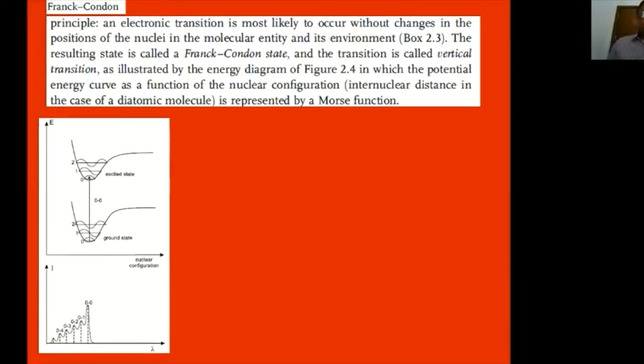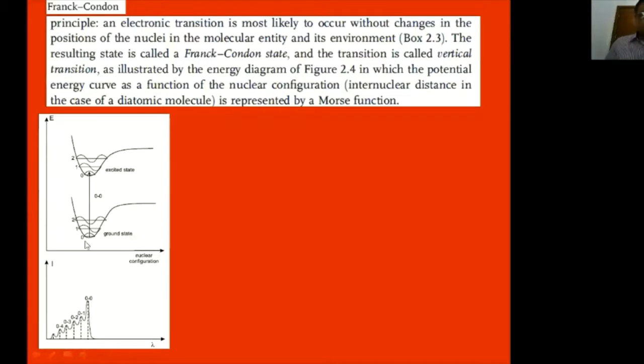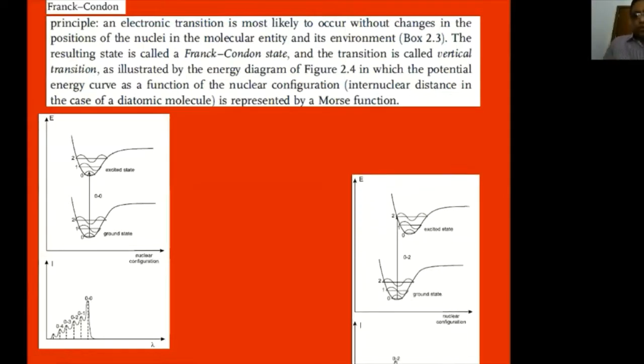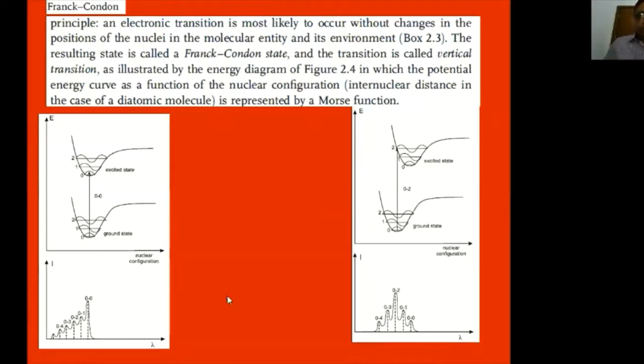It all depends on the nature of the molecule. You may also have the possibility of a 0-0 transition depending upon the geometry of the molecule. You can have the higher vibrational states also. That will reflect in your absorption spectrum. Actually, you can see the vibrational states changing their position depending upon the vibrational state that is associated with the electronic transition. So your electronic transitions follow the Franck-Condon rule, that is, the electronic transition happens to a Franck-Condon state.